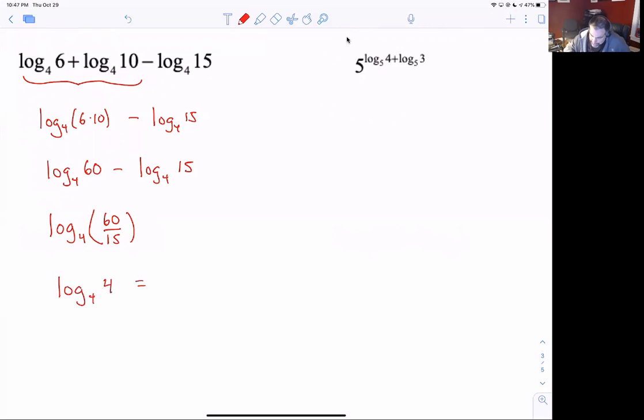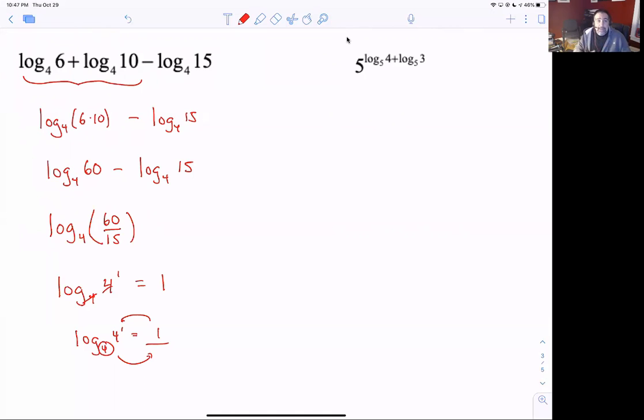And we know that the inverse of an exponential base 4 is a log base 4. You can just look at this and say, hey, those are going to cancel. We're going to end up with 1. Or you could do the circle method on this one, and that would be 4 raised to what power gives me 4 to the first. So that's going to get you 1 either way.